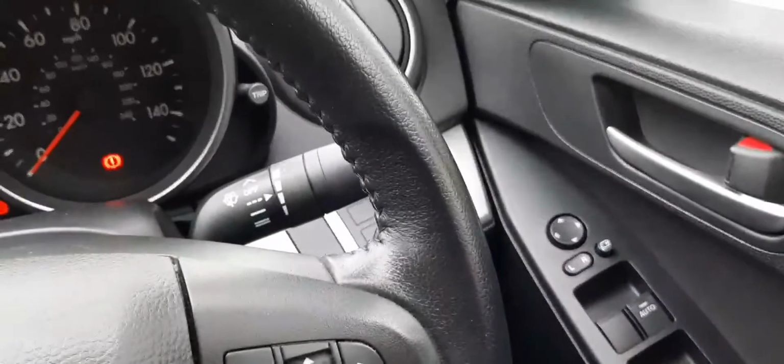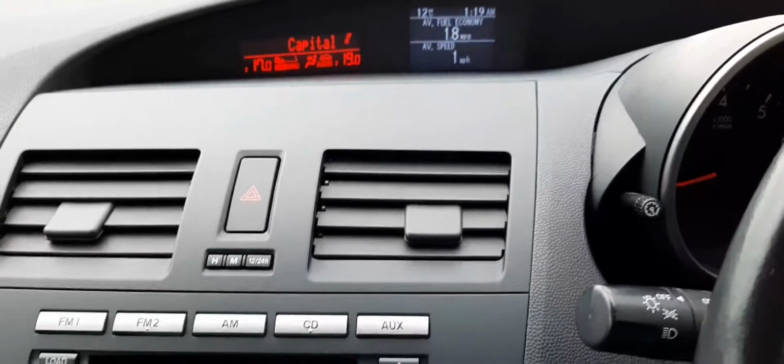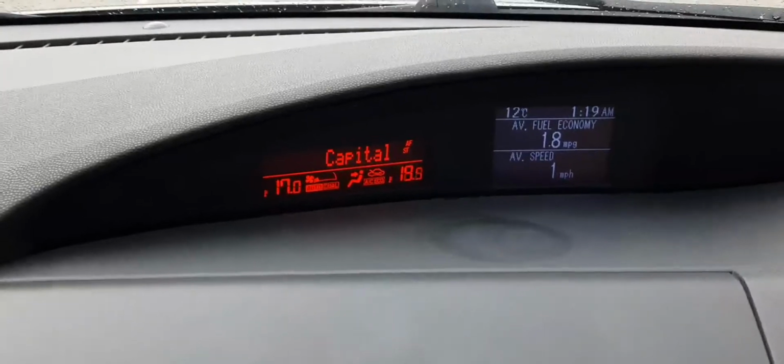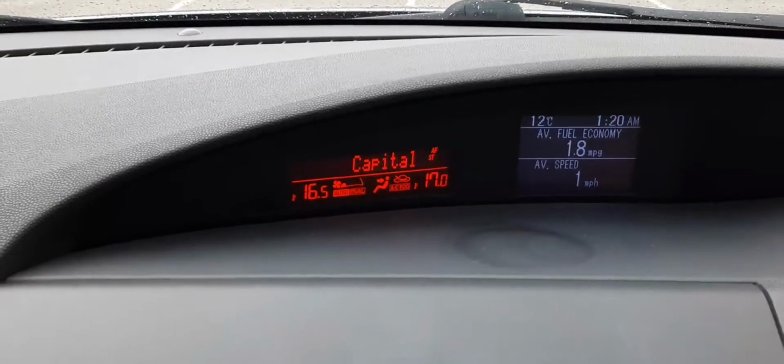Funnily enough, we sold a 2010 Mazda 3 on Monday, I think it was. We took it in part exchange on Thursday. So we had it a couple of days, and it was the same colour as this, but it was the 2-litre Sport hatchback model. And there must be a real following for these cars, because that sold straight away, and we're still having inquiries on it. You've got dual zone climate control, so I think that was ahead of its time back then, you know. But yeah, just a really lovely place to be.